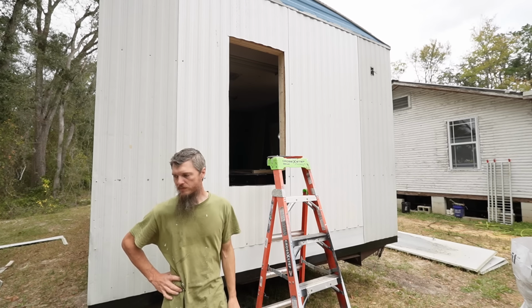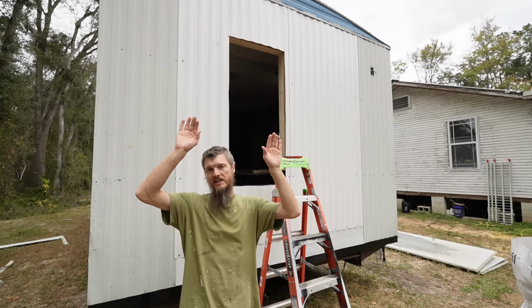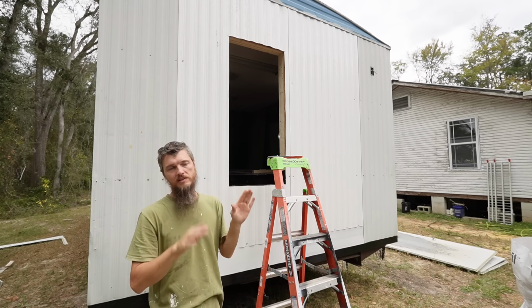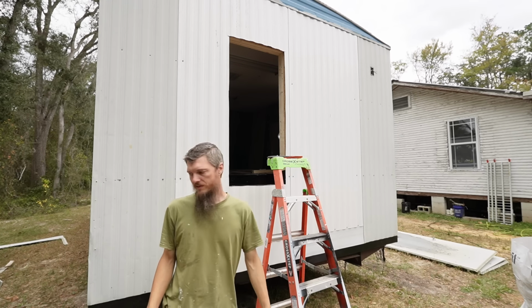So the plan with this window is that it's going to slip in behind the siding at the top and over the siding on the sides and bottom. So it just tucks under the top. I made some slits up on the sides. That's how they had them. Let's see if it works.